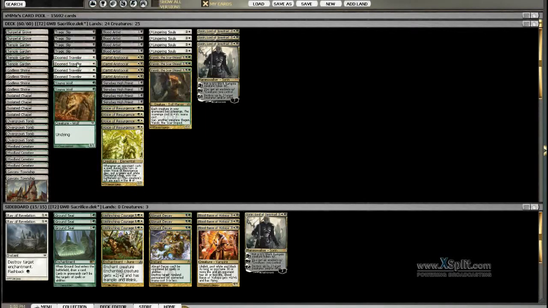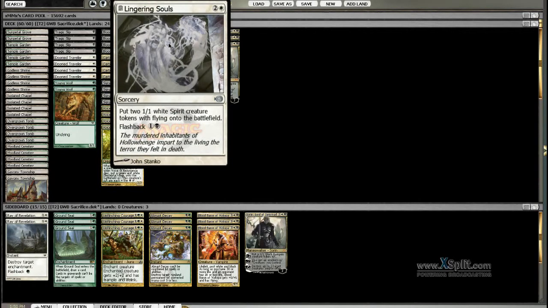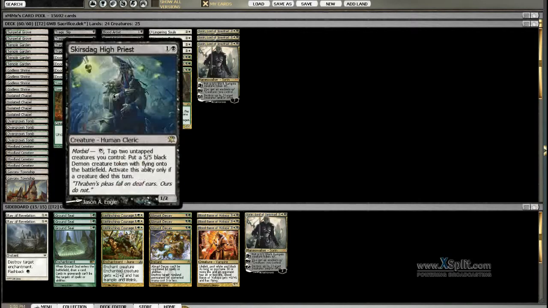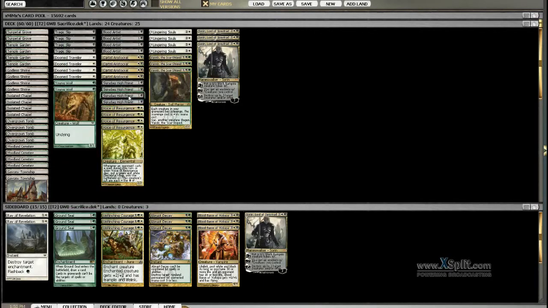You've got 6 creatures that basically have Undying for 1, and another 4 of them for 2. You've got Lingering Souls, which is 4 creatures for 1 card. And you've got 7 sack outlets. The High Priest makes tokens whenever a creature dies, so you can also kill something with your Tragic Slip. You can tap this and tap 2 untapped creatures you control, and then you put a 5/5 black Demon creature token with flying onto the battlefield.